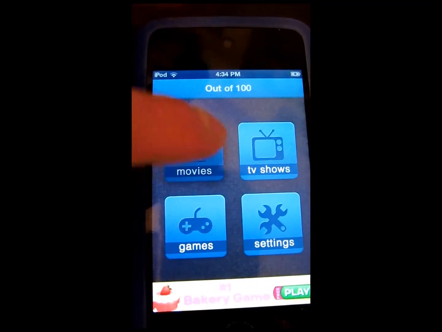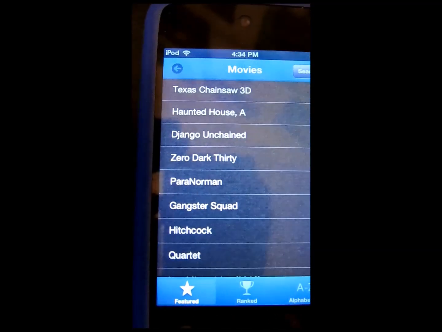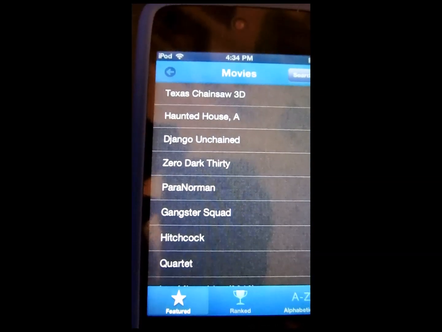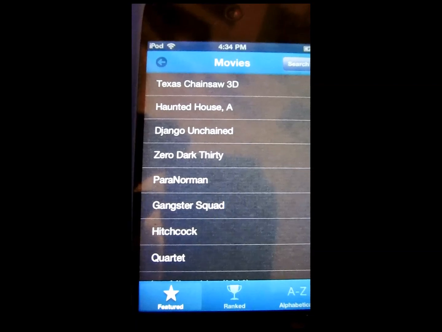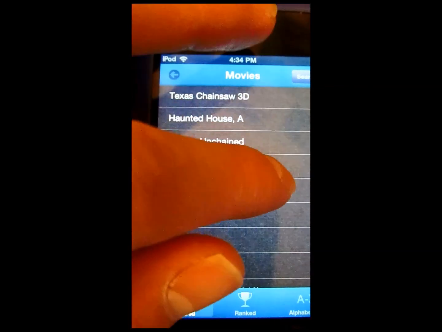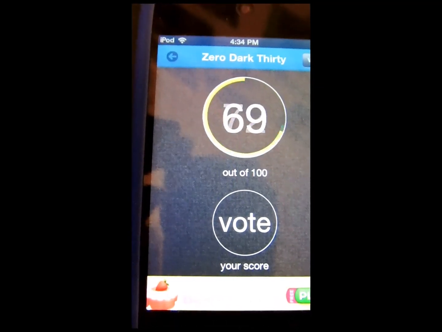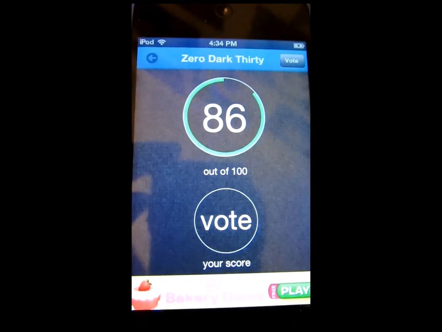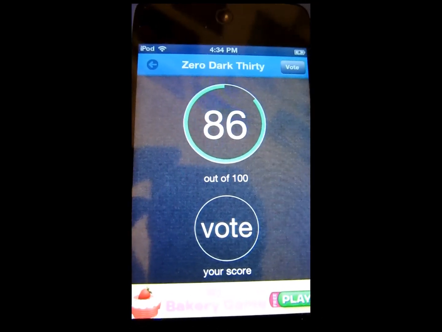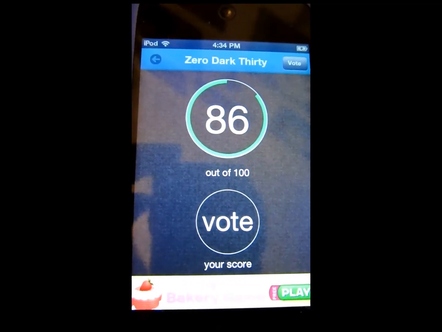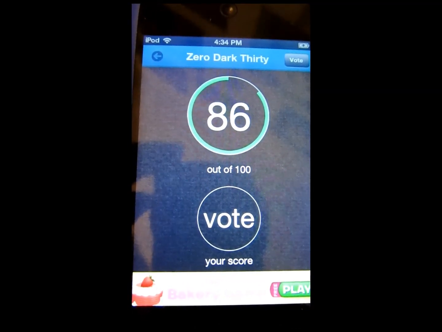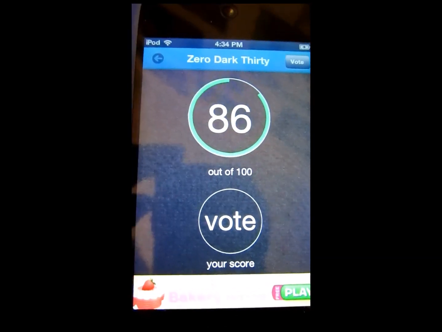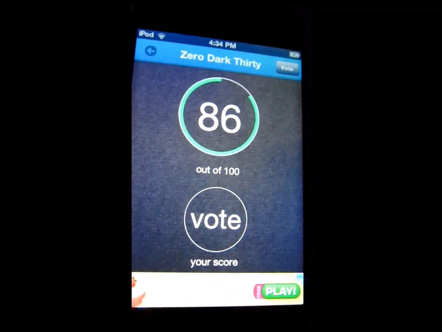First off, take a look at movies. You do need to sign in with a Facebook account to go ahead and rate them. And here's a bunch that are already, or new ones that are up right now. Let's go ahead and take a look at this one. Zero Dark 30 gives you a rating based on user reviews and the app itself, its metrics looking at data online. And you can vote. Because it is a free app, there is an ad at the bottom, which you'll notice, but it really doesn't get in the way of it. Let's go ahead and take a look at it in a little more detail.